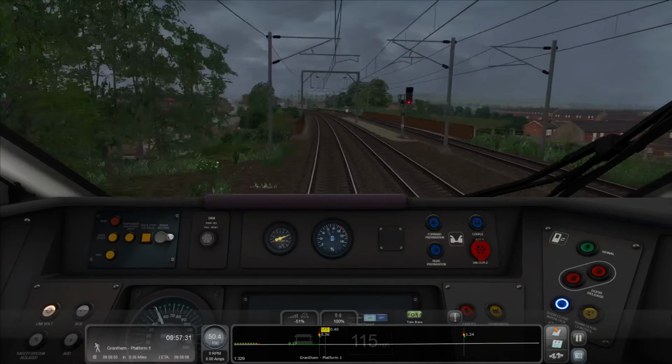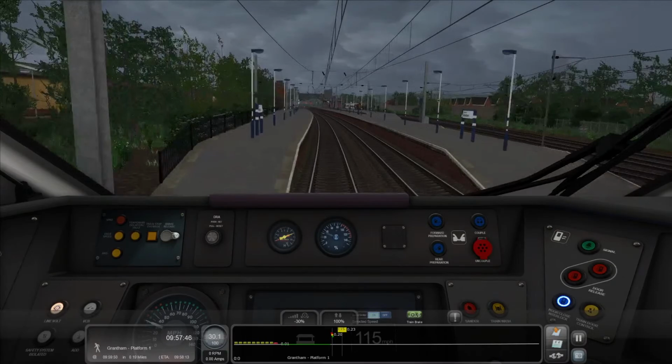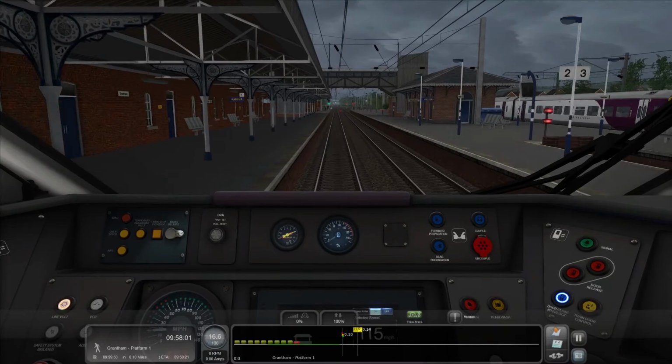Ooh, there looks to be some sort of local unit in. There we go, we'll ease off a little bit. I like how when it comes to station stops, you stop watching the stream on your screen and start watching the live thing on my screen. 158 over there, lovely. Again, never really been a fan of the East Midlands Railway livery in comparison. I thought East Midlands Trains was just so much nicer. It was so much brighter and more vibrant, wasn't it?